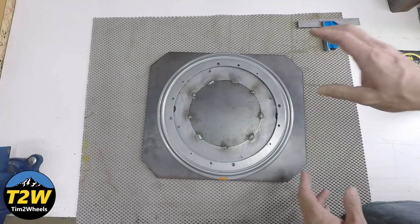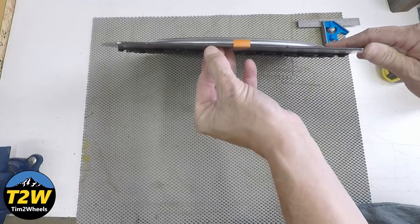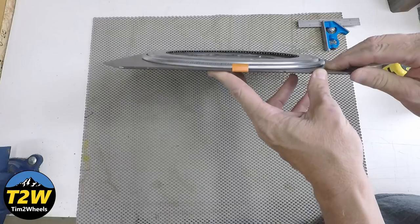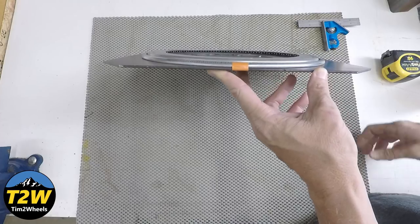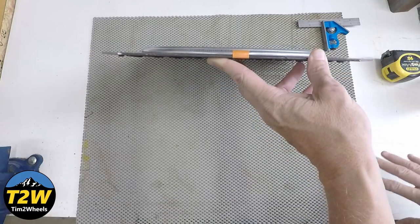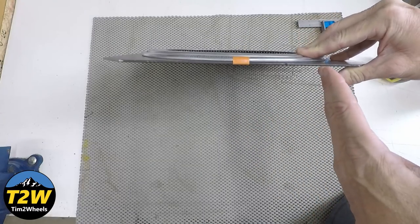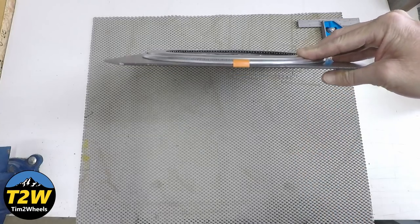I mounted this to a piece of plate steel — in my case, eighth-inch thick plate steel. I went with eighth-inch because I wanted it to be plenty heavy duty, and it has held up very well. It hasn't shown any signs of bending, and as you know I'm parking a GS Adventure on there, which is not a light bike. Now if you have a lighter bike, you can probably get by with maybe 14 gauge. You could try 16 gauge, but that would be the lightest I think you should go, and that would be with a smaller bike. If you're going to park anything of any size on this, I would definitely recommend going with eighth-inch or 0.125.